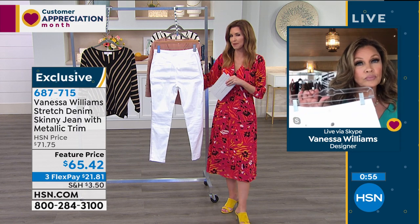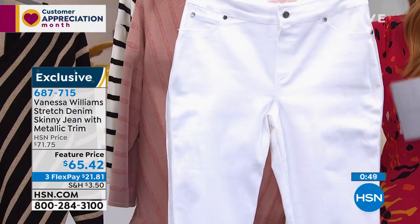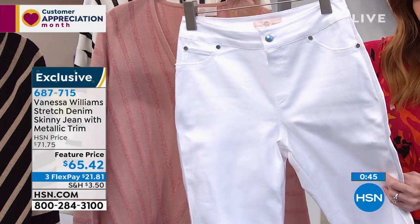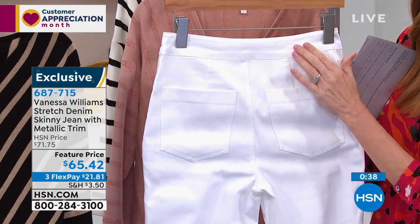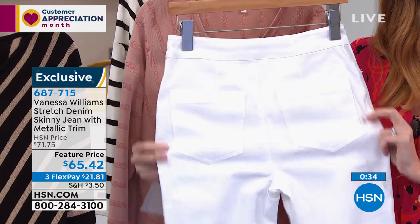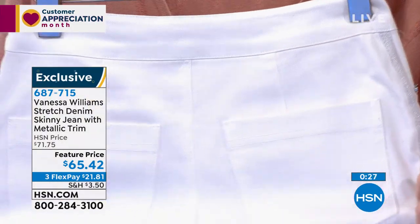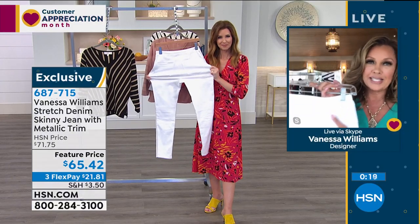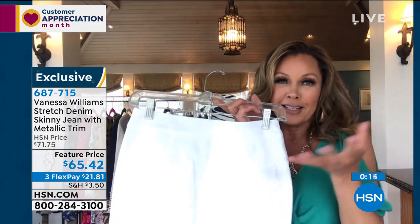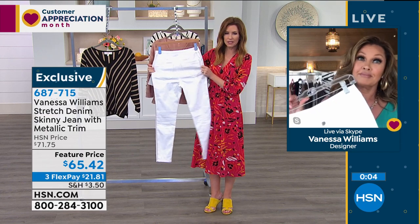You can machine wash and hang dry these, so you don't have to baby them at home. I would order your true size — 2 through 16 and 16 through 24 women. They are a 29.5 inch inseam. It's a crisp white. You even did darts in the back, Vanessa — so for those of us who might be a little bum challenged, you give us a little lift here. And you've got nice big pockets, which also sort of add to that — the higher the pocket, the rounder your bum actually looks. They're placed perfectly, so they give you that illusion of the lift, which we all need. Maybe the higher the pockets, the closer to God.